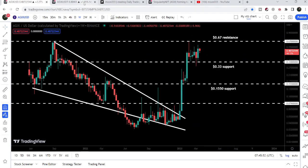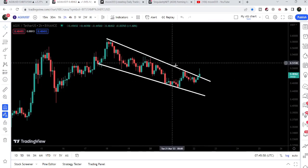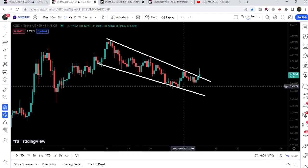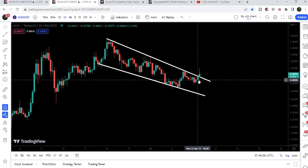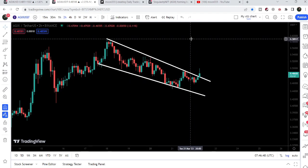If we take a look at the smaller time frame chart — this is the two-hour time frame chart — I was showing you this falling wedge pattern here and telling you that the movement is getting more squeezed. Therefore, at any time it could break this pattern. Now we are breaking this pattern to the upside, and the target for this breakout will be here at the top of the wedge, which will be approximately at 58 cents or 59 cents.